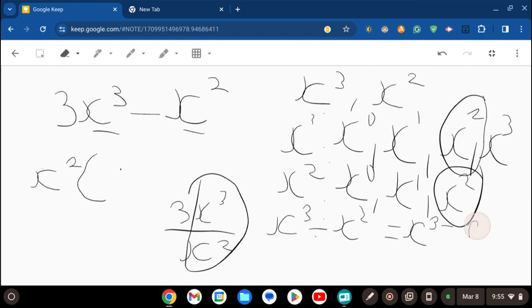So it becomes x to the 3 minus 2, sorry, not 1, which should be x to the first power, right? So I just leave us with x. So x squared into x cubed will just leave us with x, right? So over 3, so we will be left with 3x, right?